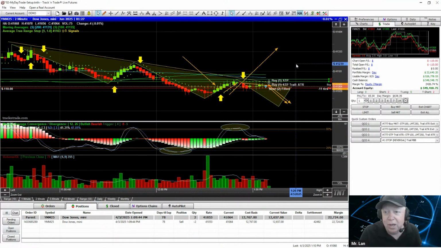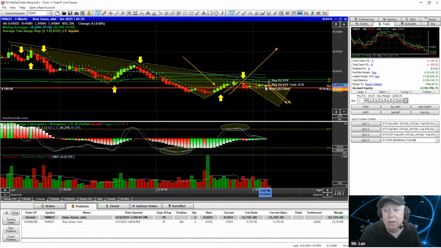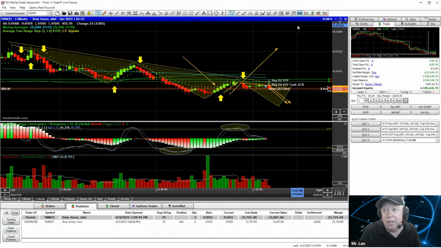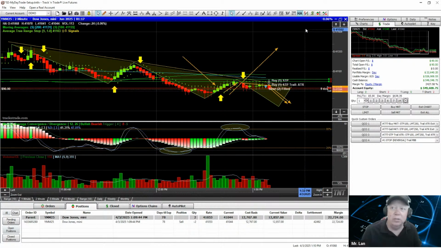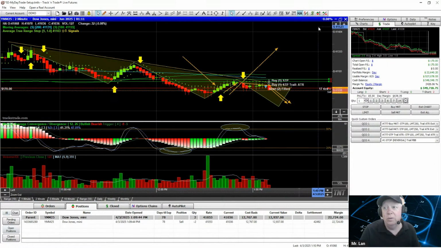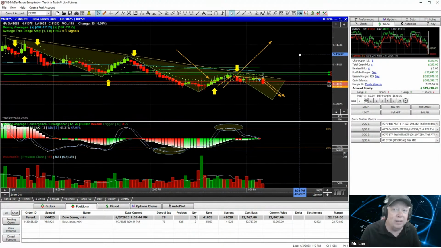So that's okay. Now, in the stock market, if you're going to do that, you have to look up here in the right-hand corner of your chart, and it'll say easy to borrow. Because in the stock market, you have to actually borrow your shares. In the futures market, you don't. There's no fees. There's no interest rates. There's no dividends you have to pay. None of that stuff over here in the futures market like you have to pay in the stock market if you take a short position. But over here, they just let you go short, and then you buy back low later. And that's okay. They let you do that.